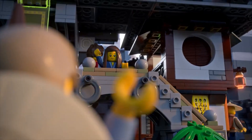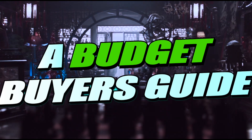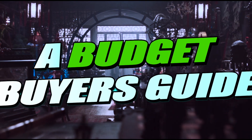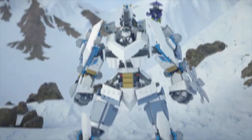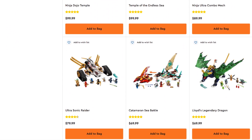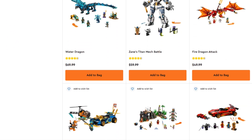Hi everyone, I'm Four Corners. Whether you're a parent of a young Ninjago fan or a fan of the theme yourself, you've come to the right place. If you're on a budget to collect some Ninjago sets, Lego can be expensive — however it doesn't always have to be. Today I put together a list of the worst to best Ninjago sets under $30 in the market right now.